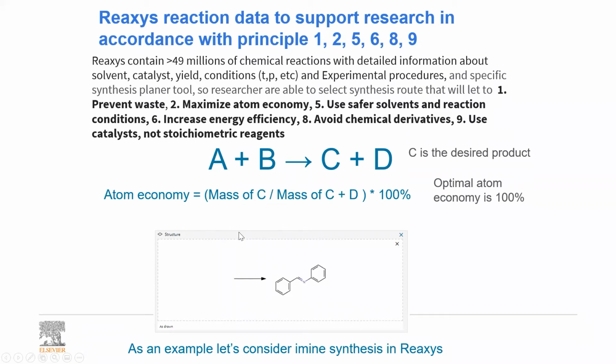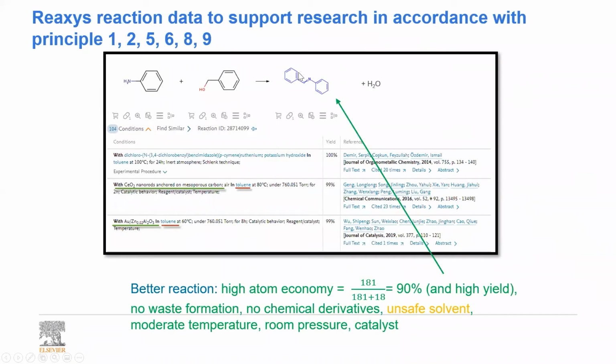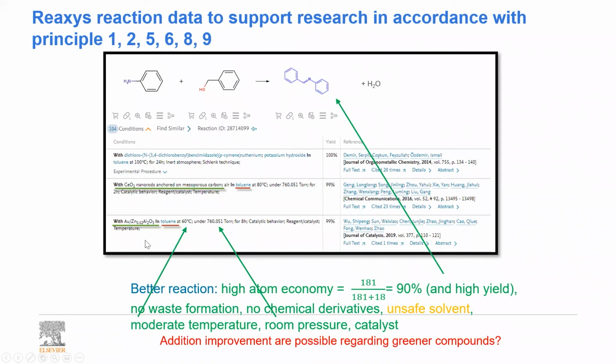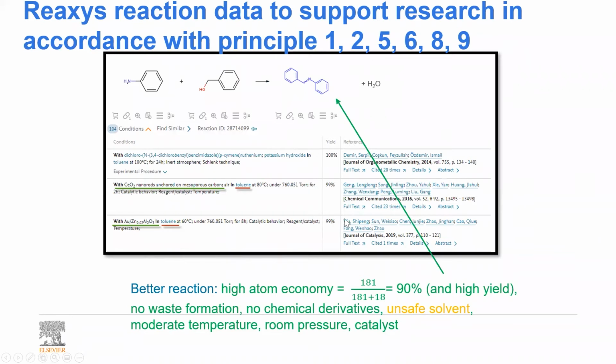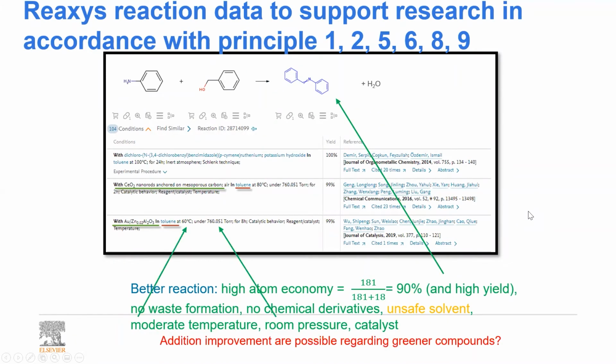For example, you are able to find the yield, able to find molecular weights, able to find how many ingredients and products you have in results. They have temperatures, pressures, and catalysts and other things, so that you can find really a reaction that is better from the point of view of green chemistry for your process. It also for sure will decrease your investment in your process, in chemical process used in petroleum.